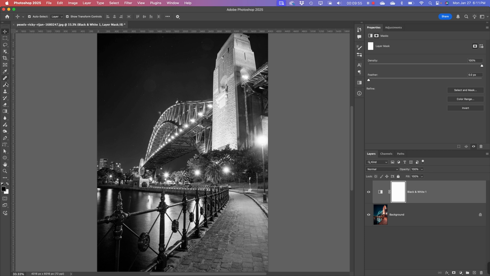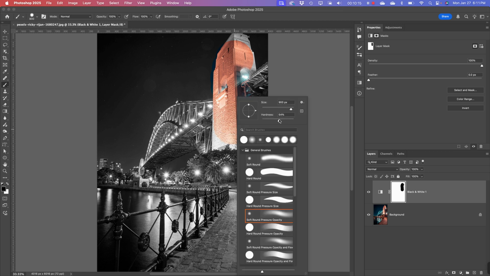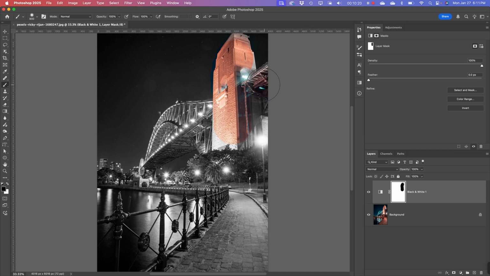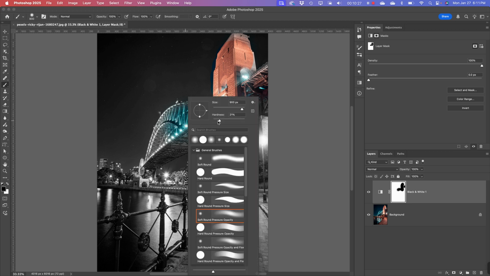If I grab my paintbrush over here and make sure black is my foreground color, I can paint a mask and isolate what areas of my image my filter affects.